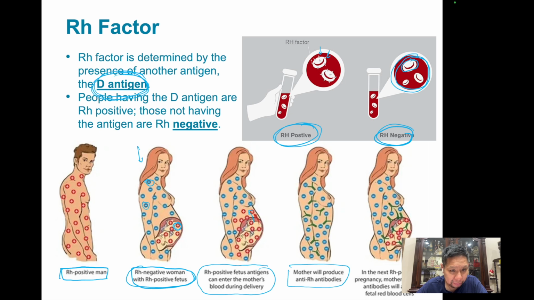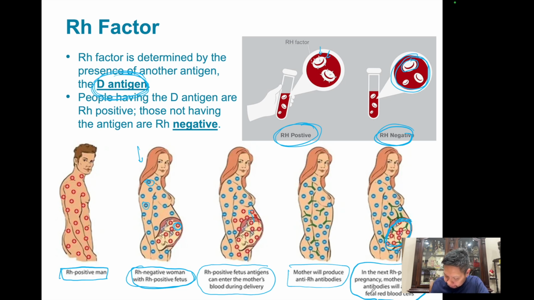And essentially get rid of all of those foreign blood cells, right? Which sounds like a great thing, but if she ever decides to get pregnant again by that same person, the same man, which is likely, the baby will again be Rh positive. But the problem now is that the woman has Rh antibodies that will attack the baby, essentially aborting the fetus. That's really the problem right there.